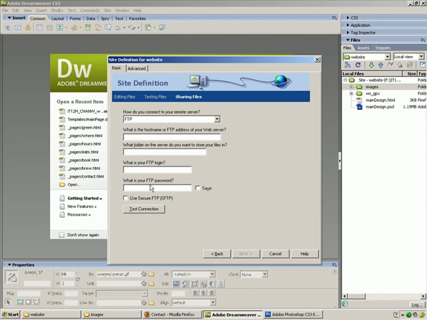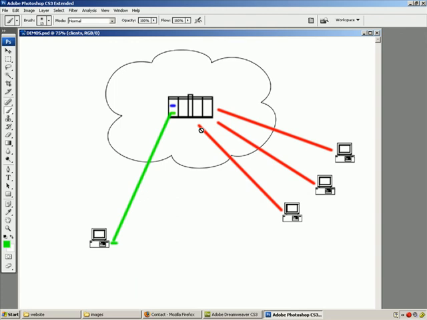Where do you get the login and the password? Whoever runs this web server is going to give you a login and a password. What is the reason for a login and password? The reason is that this server is not just here for you to host your website; chances are hundreds or thousands of other people are also using this server to host their own websites. It might look something like this.